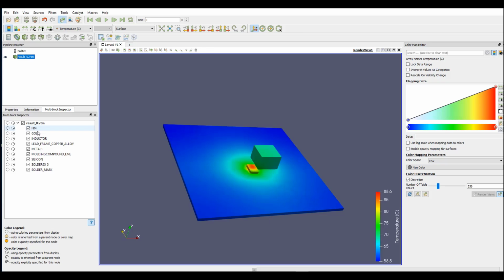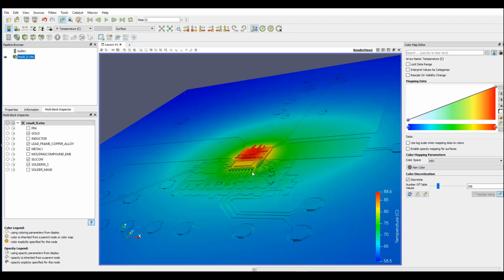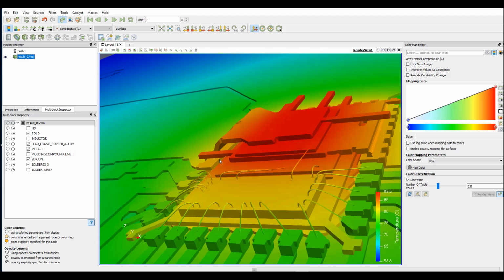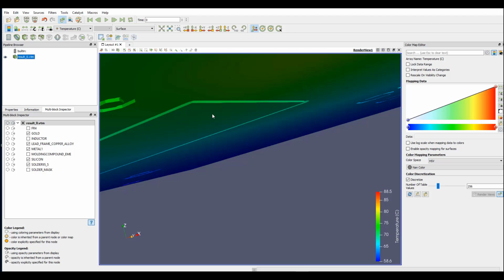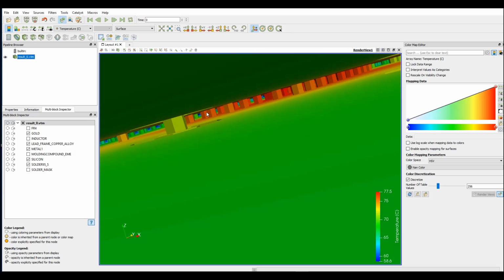Then like before, let's turn off this inductor. Turn off some board materials, mask. Turn off this molding compound. So we can see the true shapes, including the bonding wire, including all those configurations and the via configuration inside the PCB, okay, hot region.